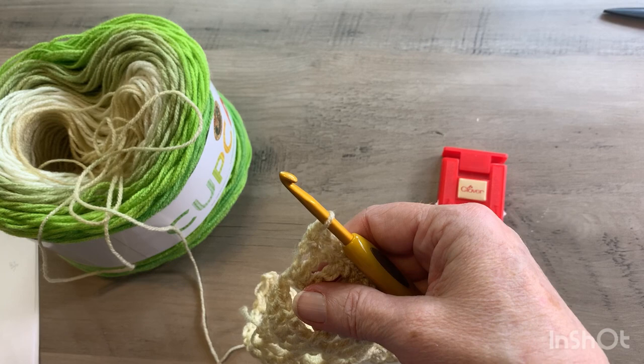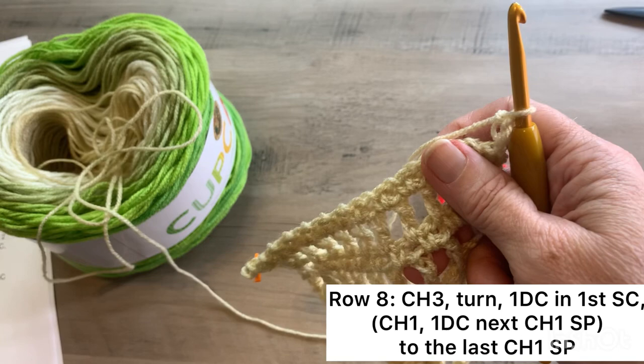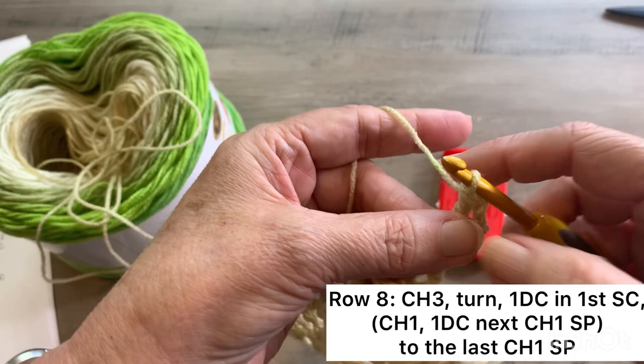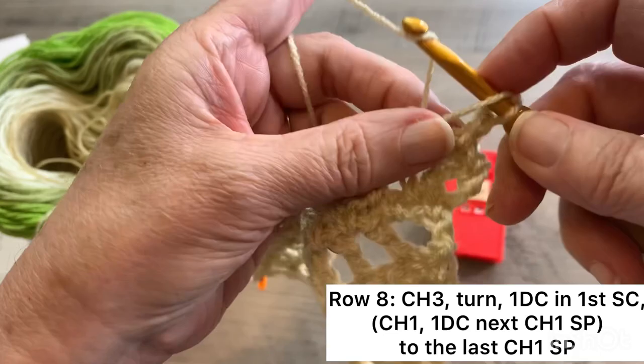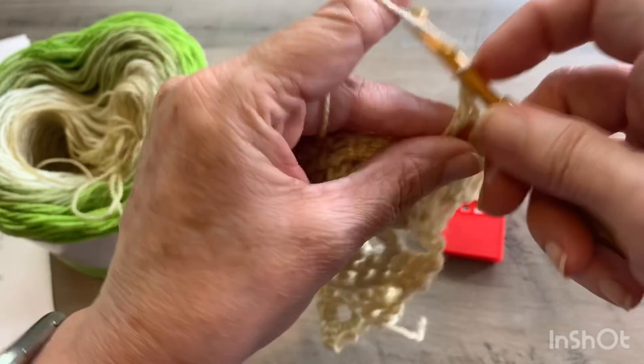Row 8, we are going to chain 3. 1, 2, 3. Turn our work. One double crochet in the first single crochet. Chain one, one double crochet in the next chain one space. Chain one, and we're going to repeat that pattern. One double crochet in each chain one space. Chain one, double crochet the next chain one space. We're going to repeat that.